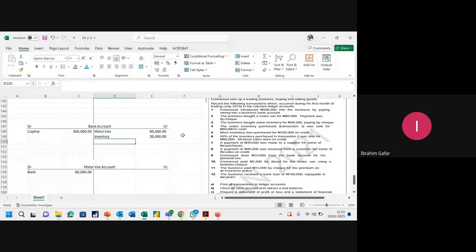What about the cash? The cash will be debited. But that account will not balance now, right? It will not balance. The way you said it, it will not balance. Now it's pretty simple.